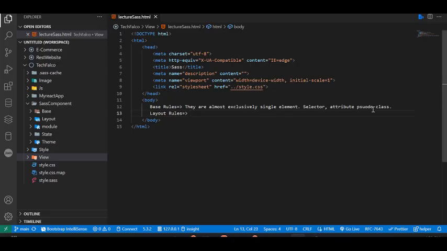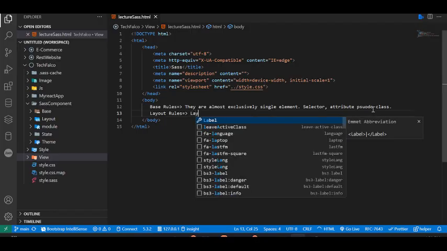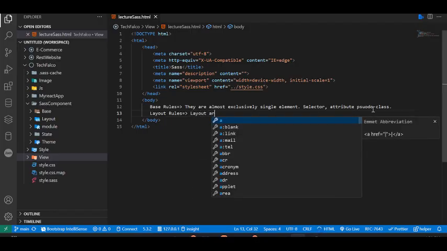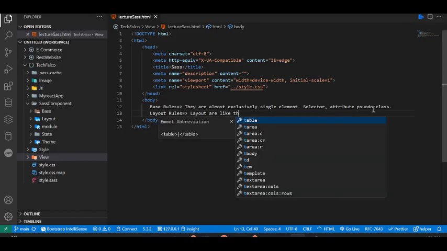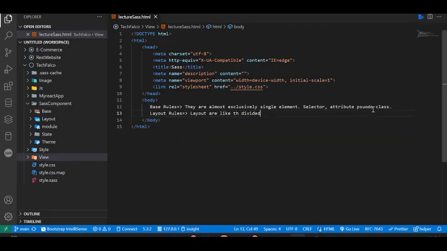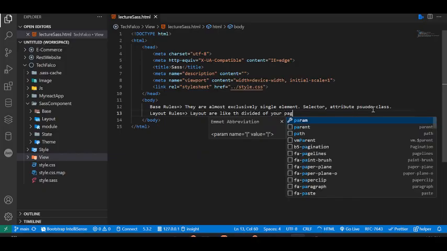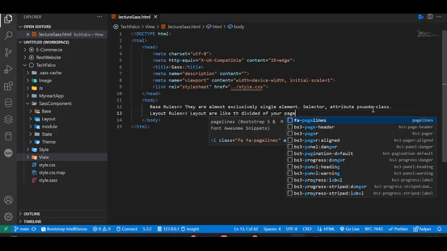When we are talking about the layout rule, they are like the dividers of your page. They divide your page into different sections. So layouts are like the dividers of your page.